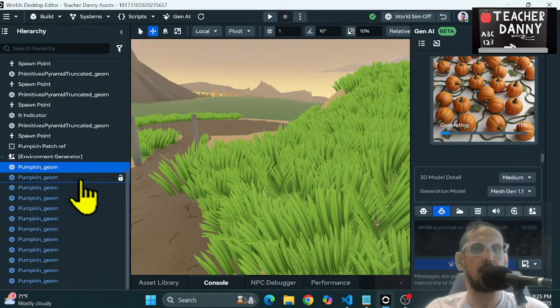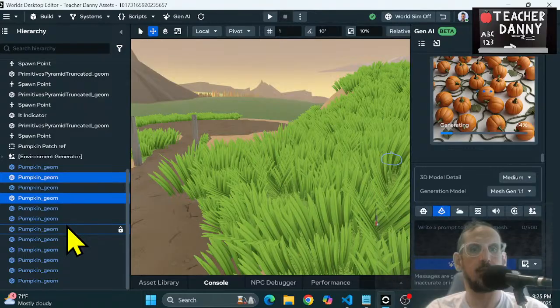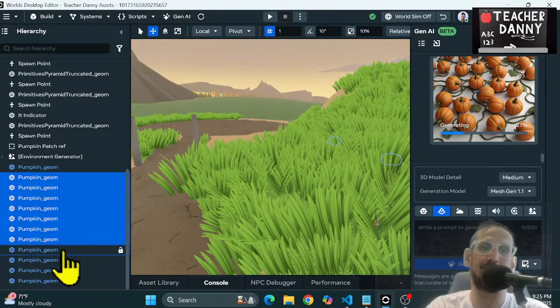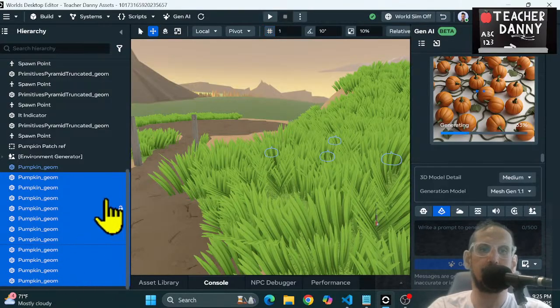And as for all these other pumpkins, let's see. Oh, okay. Computer, are you okay? I got a lot of stuff running right now. OBS uses a lot of computer energy, then this desktop editor uses it. OBS is the program I use to be able to stream this.